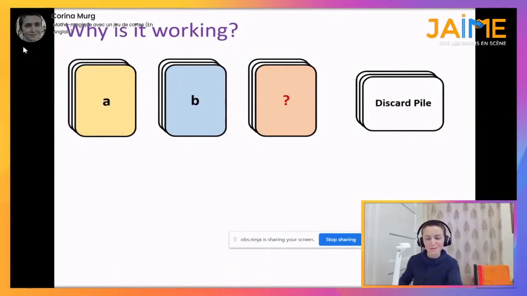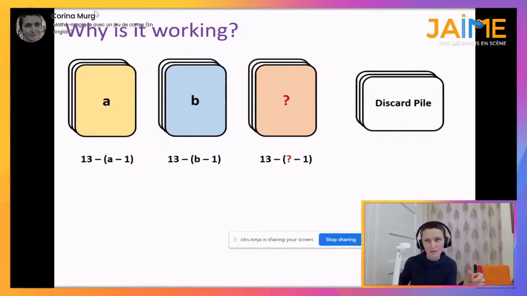I wanted to see, and nobody shared in the chat an idea how to solve it. It's actually, once you get it, pretty straightforward. So the most important part, and one of the clues you could give students, is to think about how many cards are in each of those 3 piles. Especially these 2, A and B, once you turn them face up, how can you find out how many cards are in each pile based on the value of the face card?